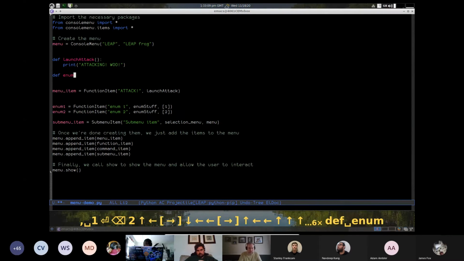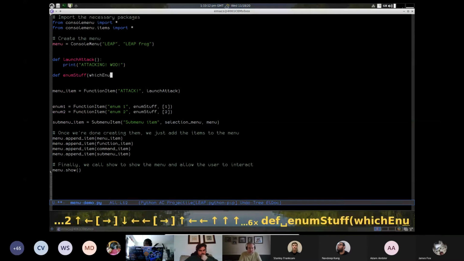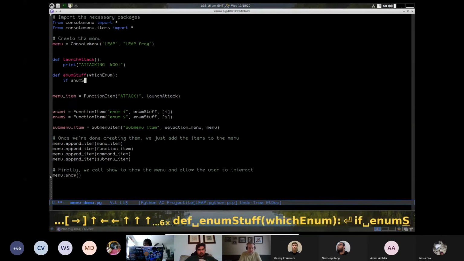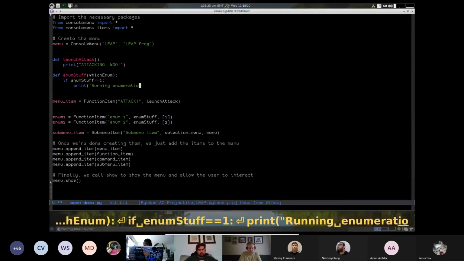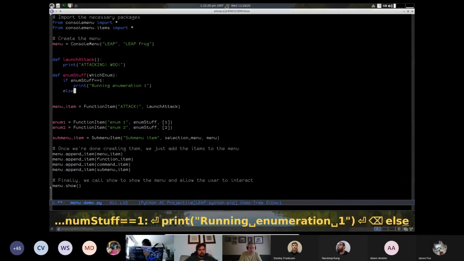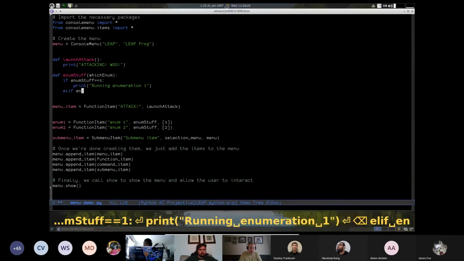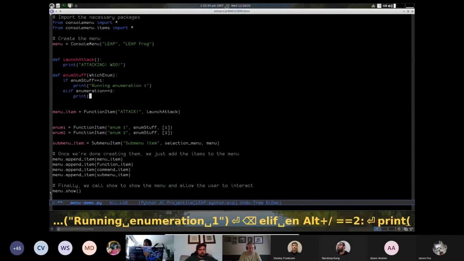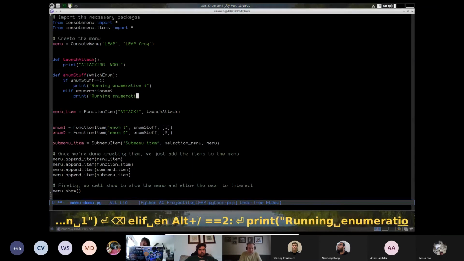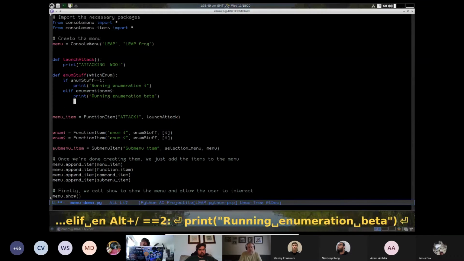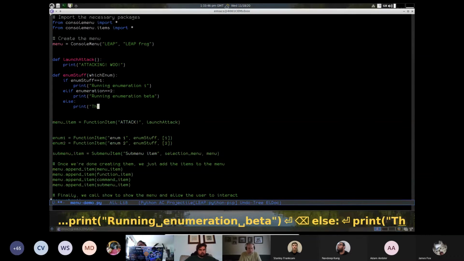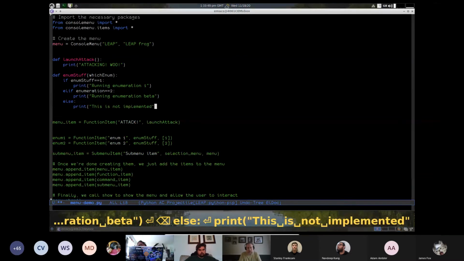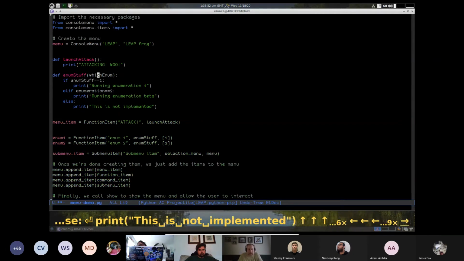So enum stuff. You can see there we've got a function called enum stuff, which takes a number.